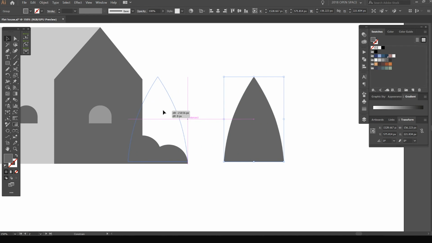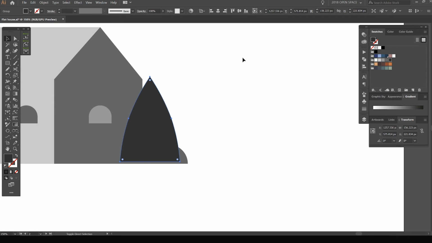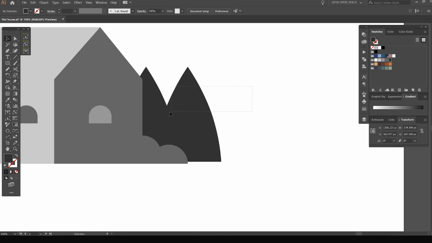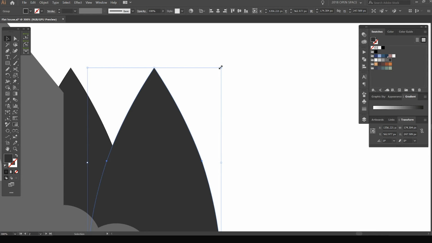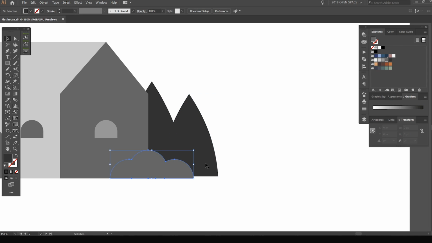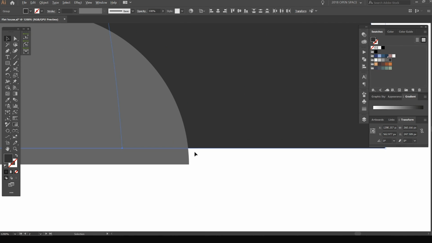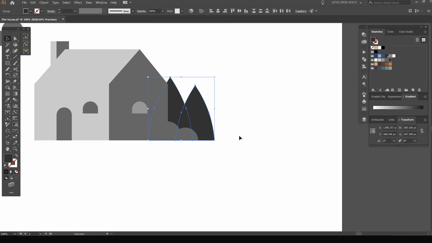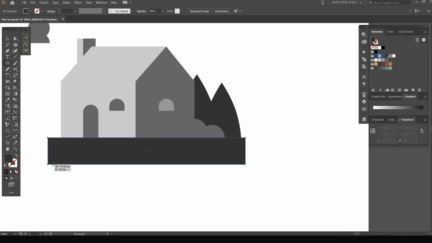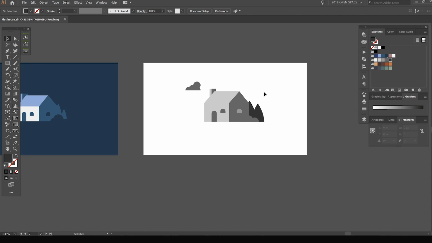So once I've done that, I'm going to drag this behind, I'll make it darker, and once again, Control Shift left square bracket to bring it to the back. So I can scale that up like this, and I can do another one holding Shift, dragging that across, and then I hold the corner, and holding Shift, I can scale it up and down, keeping the proportions. So I want to make a little smaller tree like that. You can see it's not aligned here, so I want to just quickly drag this down so it's all aligning to this bottom part, so it all looks consistent and symmetrical.